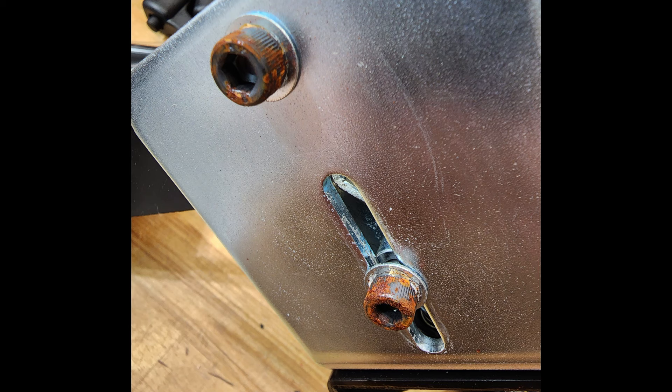This is the first tool I've gotten from Laguna, but a couple things surprised me. First, I got two screws in the mobile base that had some corrosion on them — I'm assuming the base may have been stored a long time, but it was surprising. Also surprising was the customer service response: they told me those bolts were not in stock and it would be faster for me to just go to my local hardware store and buy some. There were also some missing washers and fasteners they also told me to just go get from the hardware store. The customer service team was very responsive and got back to me quickly, but I was a little surprised they told me to source the missing hardware myself. I'm assuming that if it had been a major component with an issue, I would have been able to get that replaced.